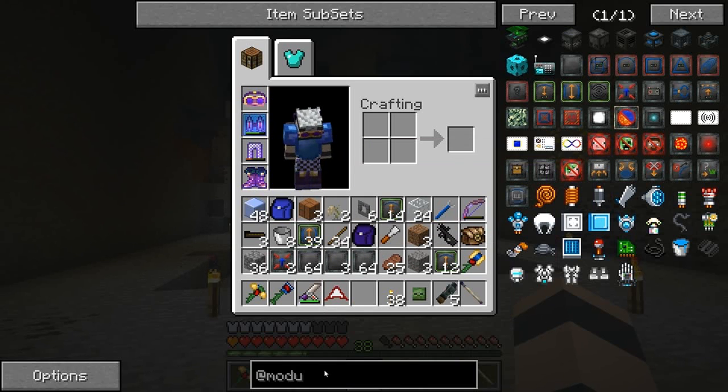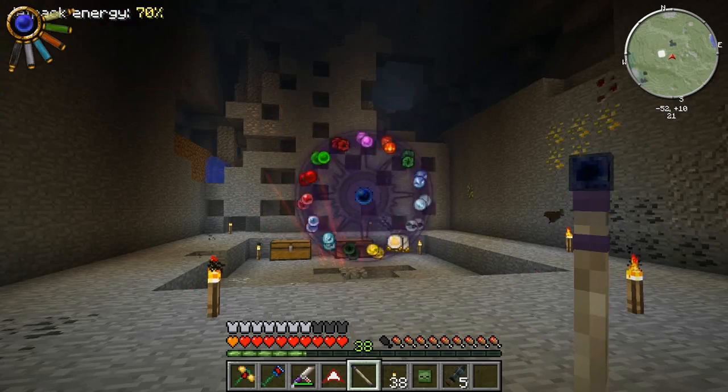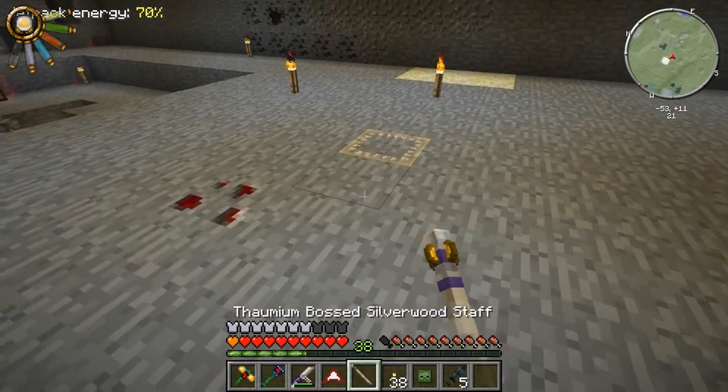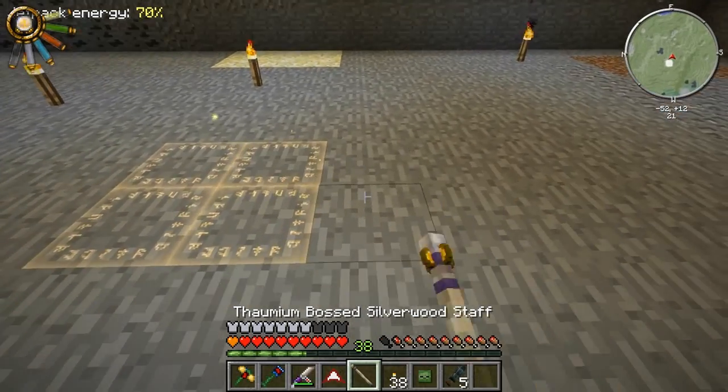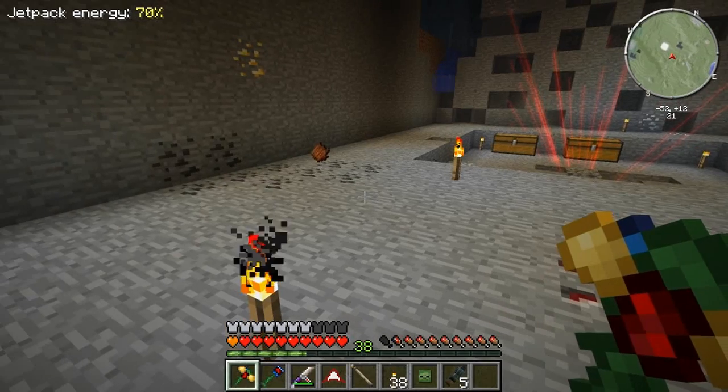So we have a couple options. Here, let's get our wand back. We can try to ward everything. Like, if I ward blocks with this, they become indestructible. So that is one way we could do it.